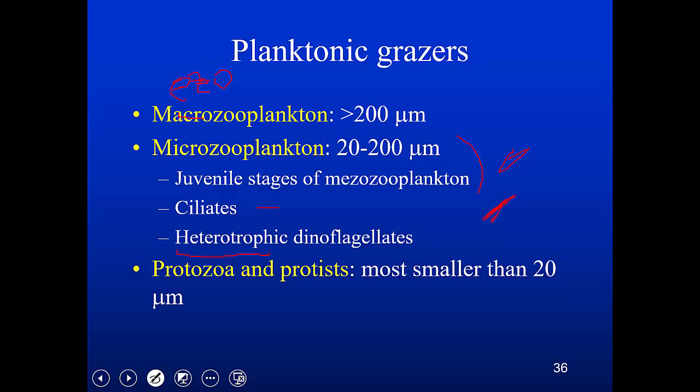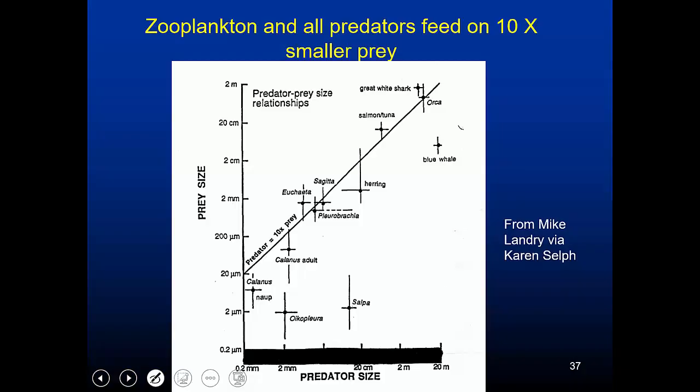So basically, we'll see in a moment, protists include protozoa. Protozoa are basically animals that are protists. So again, we come to this diagram, and ignoring for now the things off the line, we look at this predator-prey relationship, and we have to find organisms that are able to grow and eat the prey that are really small in size here.